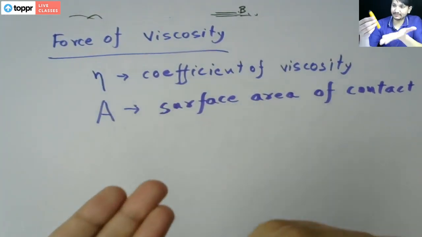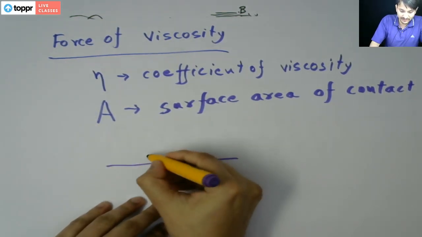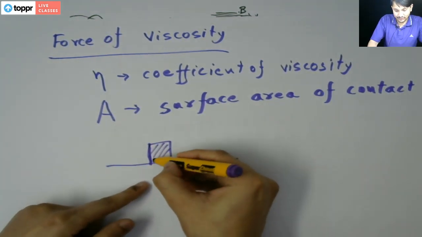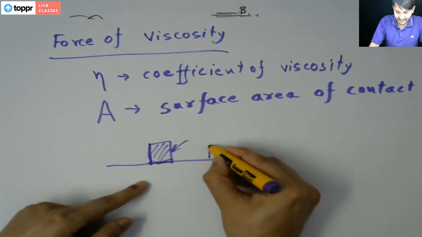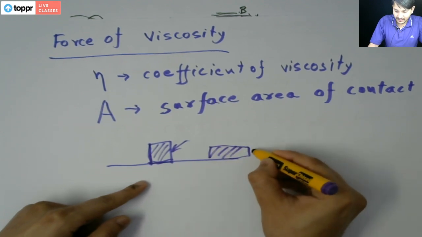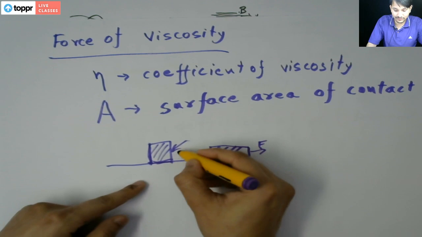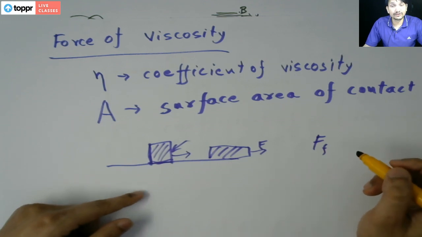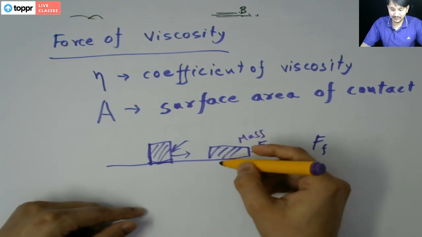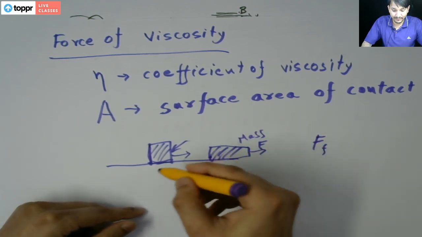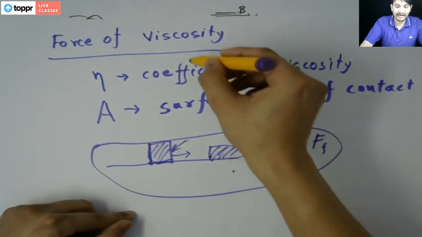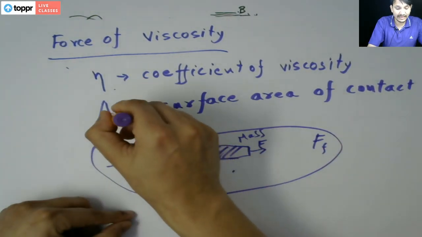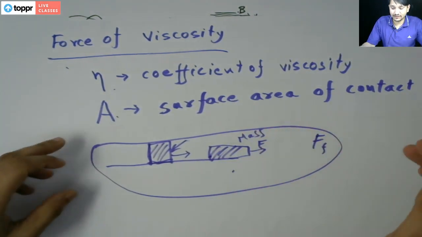Like if I'm placing one object on another, suppose this is the surface and this is the orientation of this object. So I may place it on this surface, or I may place this surface down like this, and I calculate by exerting a force. I will find out the friction. Force of friction will always be the same. It will only depend on total mass and the type of surface, but this will not be applied in the force of viscosity. In force of viscosity, other than the coefficient of viscosity, we have area, surface area of contact.